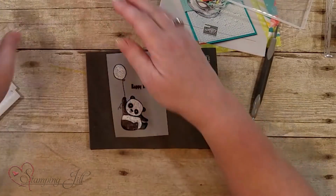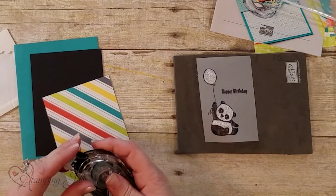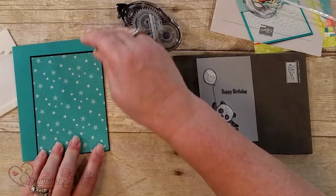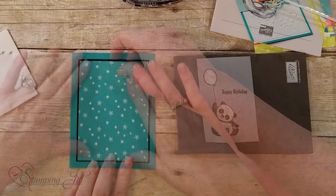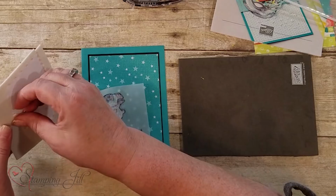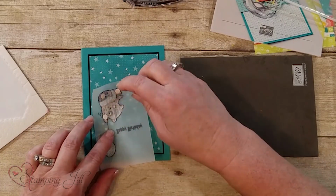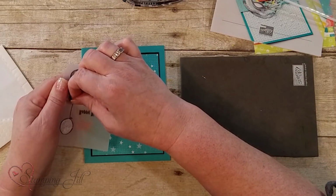So now I'm going to take this, and I've got these already pre-cut, and I'm going to go ahead and put this together. To find out the dimensions for this project, it will be on our website, stampinjill.com. So it's just really simple with the paper, and it really pops with just a little bit of that black cardstock, so the panda pops. You notice that this is kind of distorted because we've already popped this up. So I'm going to take these little mini dimensionals and put them right where the black area is of the actual panda. So you're not going to see those dimensionals, and it will just stick enough.